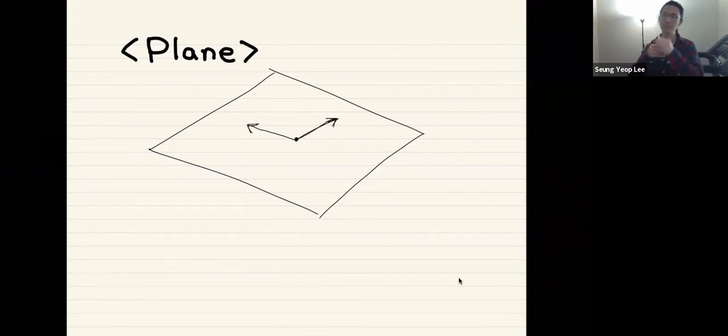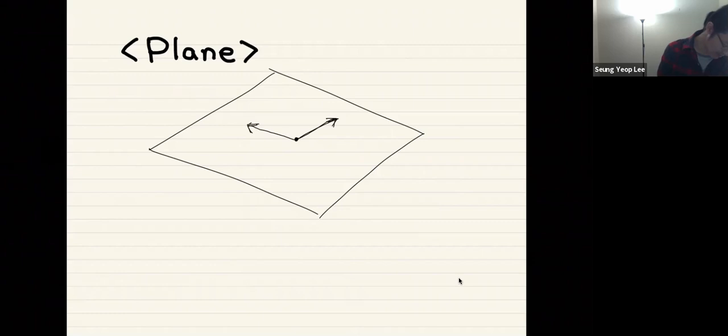So let me repeat. A line is obtained by a single direction, but in the plane, you can have many vectors inside the plane, right? So this one vector, another vector, and all linear combinations of these two vectors, for example, this vector is also inside the plane. So there are infinitely many directions inside a given plane. But still, there's one very special, unique vector that can characterize the plane.